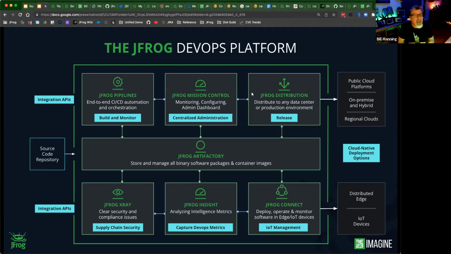To the right of that, we have Distribution. Distribution is a way for you to get your software to where it needs to be, whether it's your customers, where they can download software, distribute software to devices, or distribute software to whatever they want. You can also use it as a way to distribute your software to other regions, or even to other DCs or wherever, by pushing out things called release bundles.